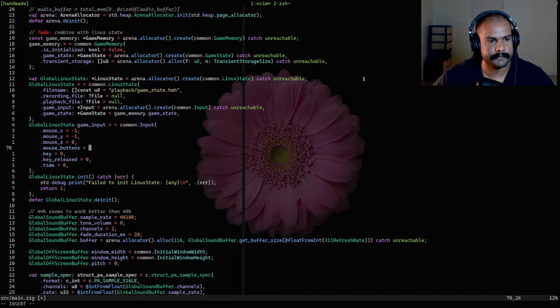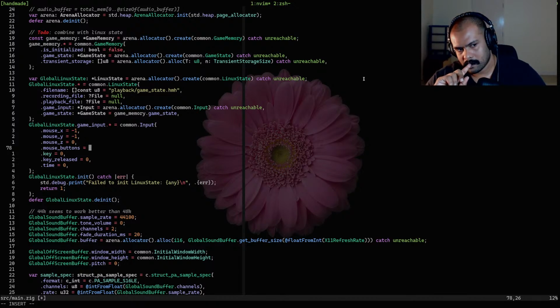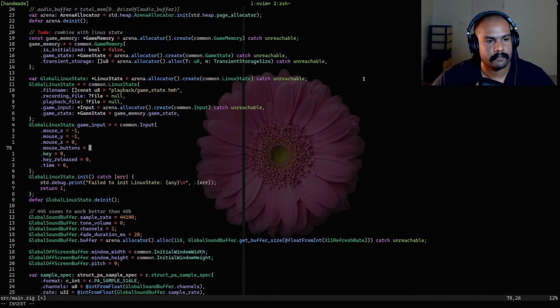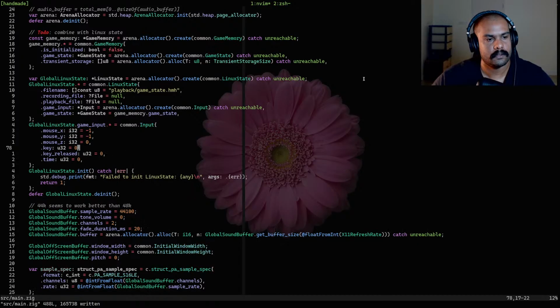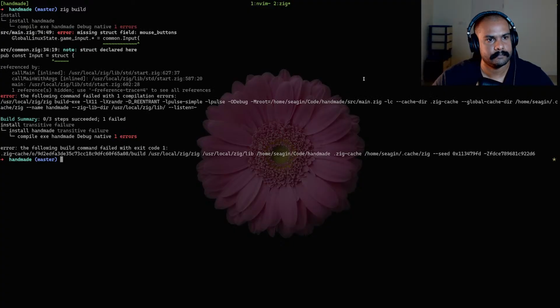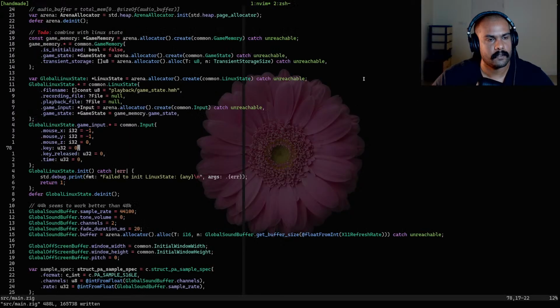Buttons. Do I need to initialize that? Okay, it's missing.